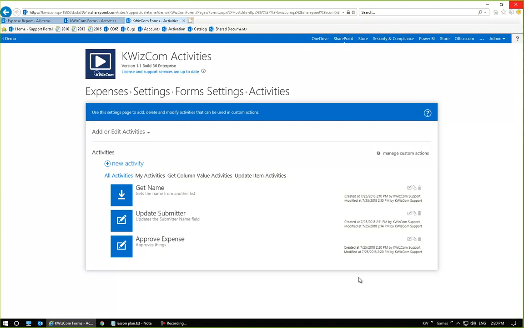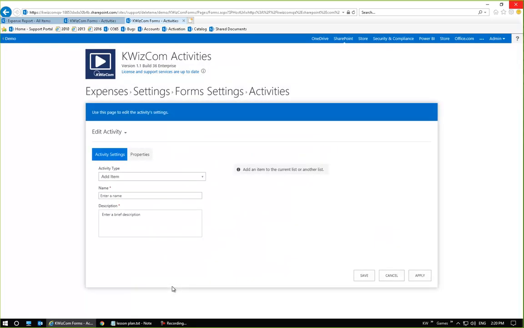And what I also want to have happen is I want to be able to send out an email once an item is approved. Okay, so we're going to create another activity here, and we're going to set up a condition. So we'll do an activity. We're going to have an email here. Name, email, account.